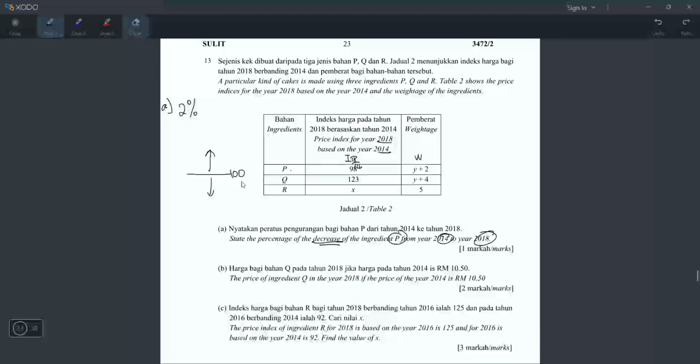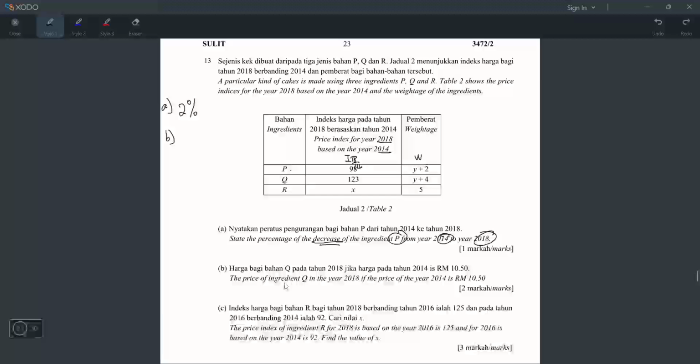That's what it means. So what if your I is 90? Then it means turun harga 10%, because 100 minus 90 is 10. Then what if your I is 120? So if it's 120 means naik harga 20%, because 120 minus 100. So just remember, anything above 100 is naik harga in percentage. If the I is below 100, then it's turun harga in percentage.